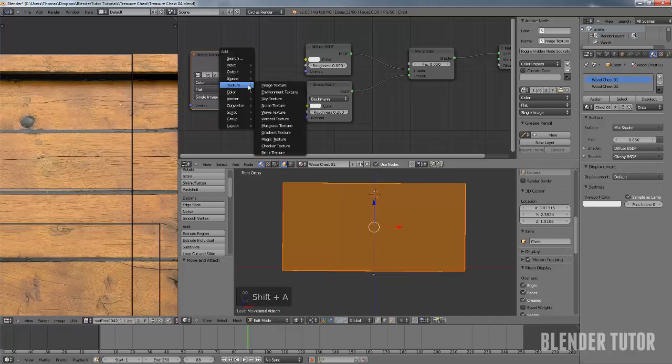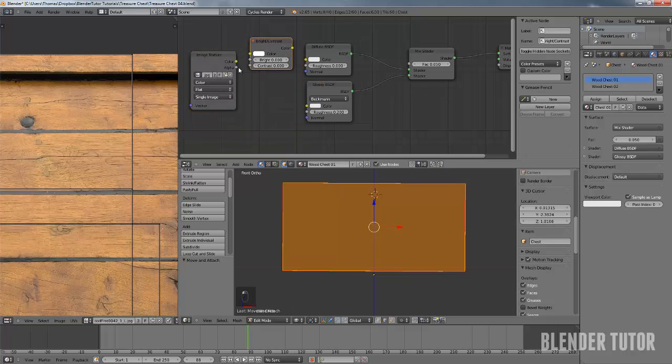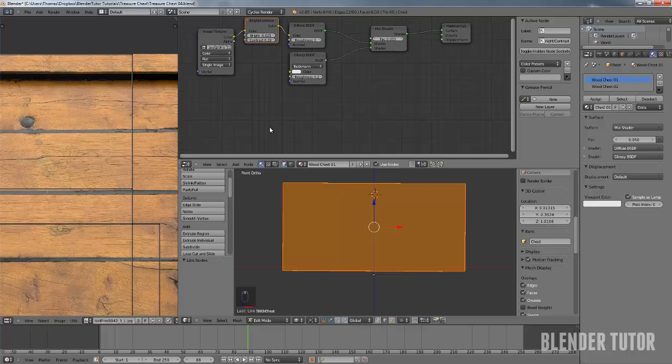So what I did was I actually added a brightness contrast node. And just very slightly in the brightness, it was negative 0.025. And the contrast was a 0.2. And then also what I'll do is I'm going to add a color mix.